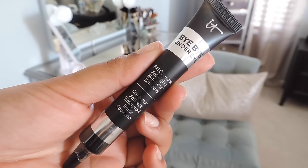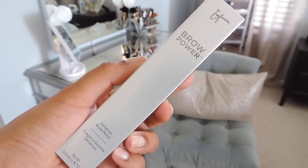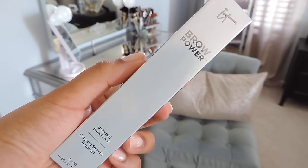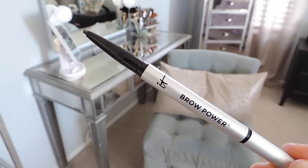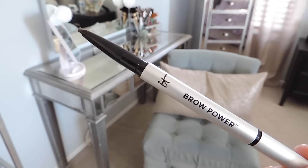I love this concealer — a little bit goes a long way. Number three is the brow powder. This is a universal brow pencil. It makes really natural-looking hair strokes. This is what it looks like inside — it will fit any hair color, and you'll get a full size. Everything will be full size.